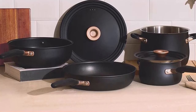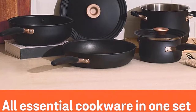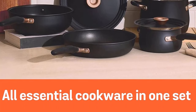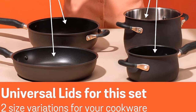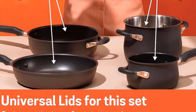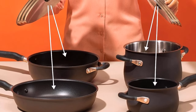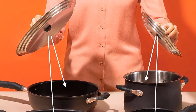This essential Meyer Accent Series pots and pans set lets you cook everything you need using the fewest possible pieces, with a sleek, modern stovetop look. The custom mix of non-stick and stainless steel items includes a small stainless steel stock pot and an ultra-durable non-stick saucepan, chef pan, and frying pan. The hard anodized and stainless steel cookware set includes three pan protectors for stacking together for easy space-saving storage without scratches, and two stainless steel universal lids — the small lid fitting the saucepan and stock pot, and the large lid fitting the chef pan and frying pan.